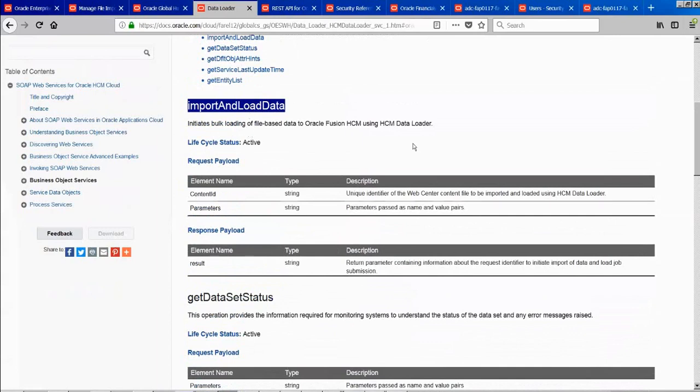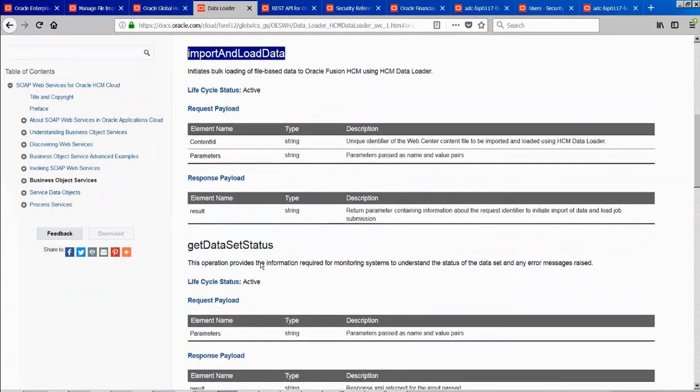Based on the file name, I can get the data status. Or based on the process ID, I have ESS process web services available, and I can also get the status of my program. So I will keep looking at the status. As and when it is successful, I am good. If it has failed, then I will query for the error report. So that's what I will do, right?